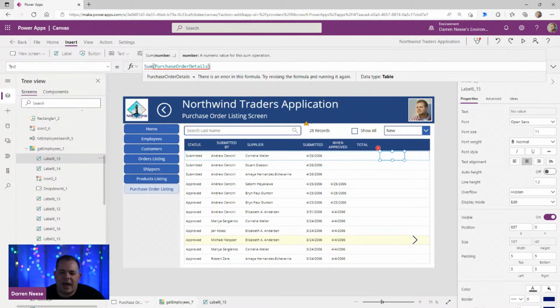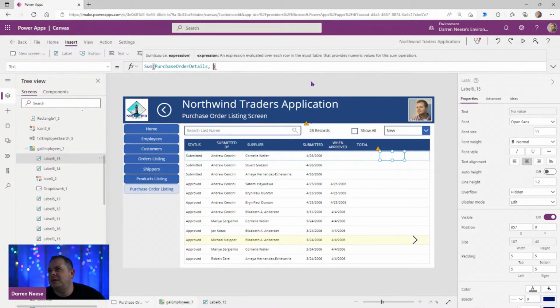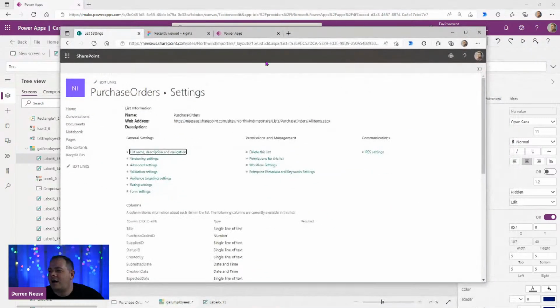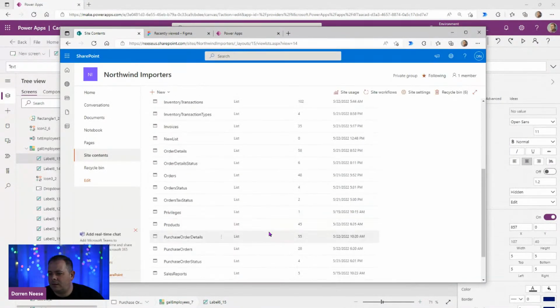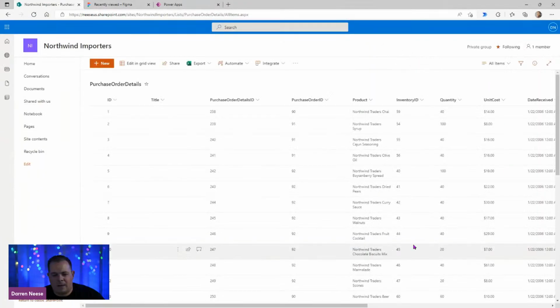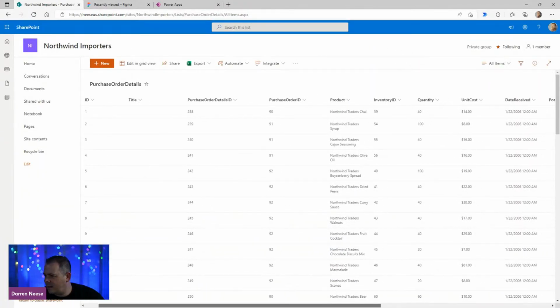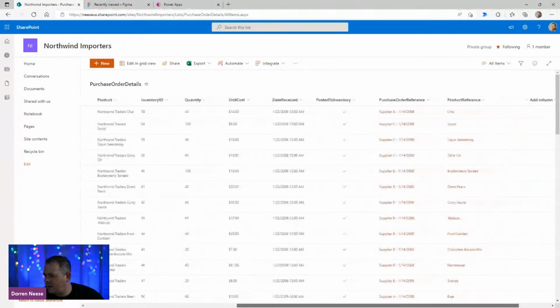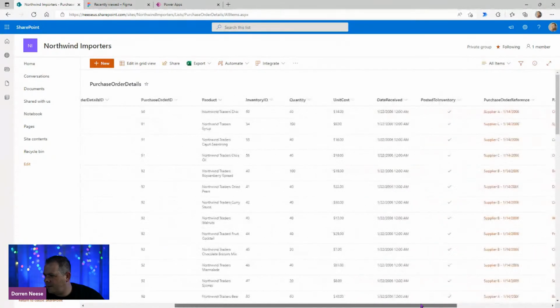Now, if we added up all the records within purchase order details and we looked at the column in there, you know what?